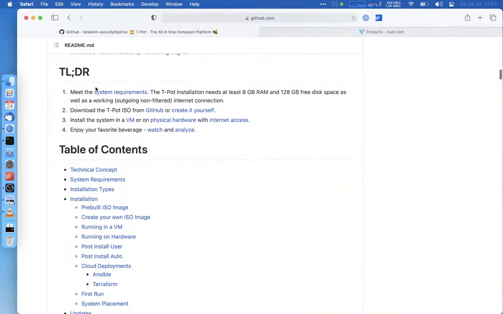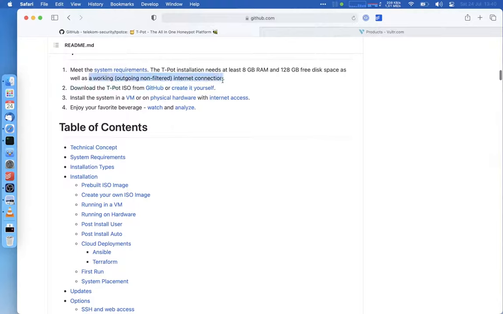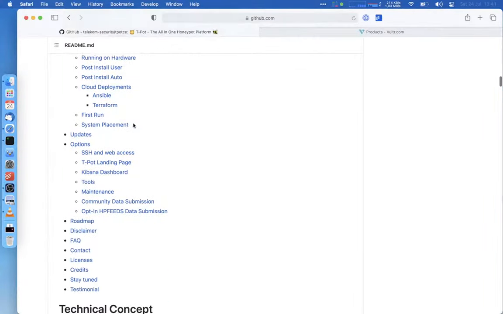So the TLDR is you'd have to have a strong enough server to run this on, a server with enough resources. They recommend at least 8 GB of RAM and a non-filtered internet connection. So running this at home isn't really ideal because first of all, you'd attract a lot of unwanted attention to your home internet connection. Maybe you already have services running, and people will try to attack that too once they think they found another vulnerable service from Teapot. So that's not really ideal.